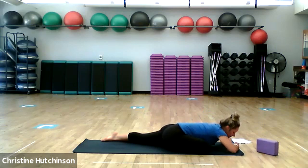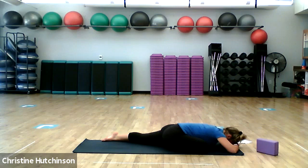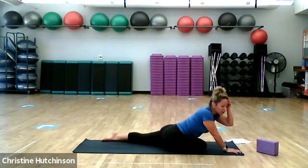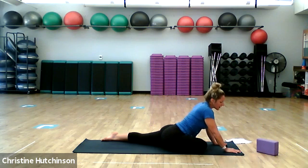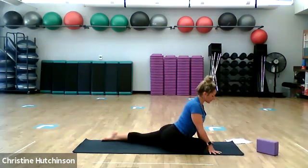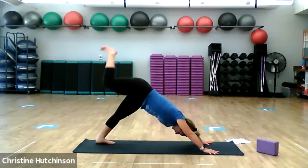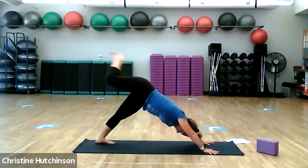Take a deep breath in, exhale it out. Again, for time purposes, if you want to stay in your pigeon a little longer, again, feel free to hit pause, feel free to stay. I'm going to start to make my way back up. Curl the left toes under, right leg comes back, three-legged down dog, shape it out.